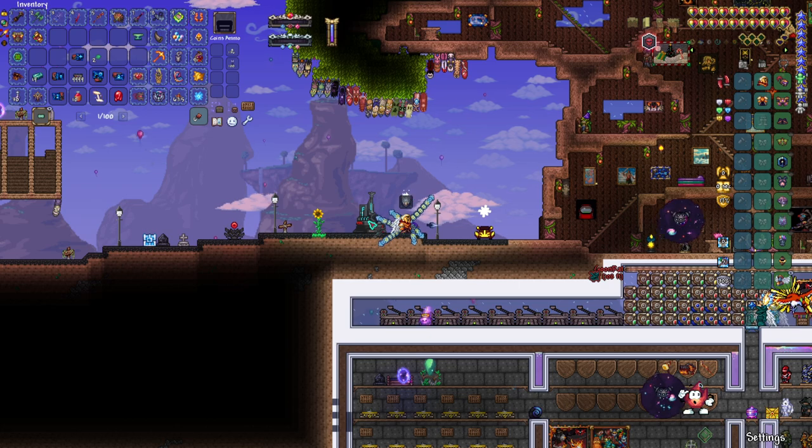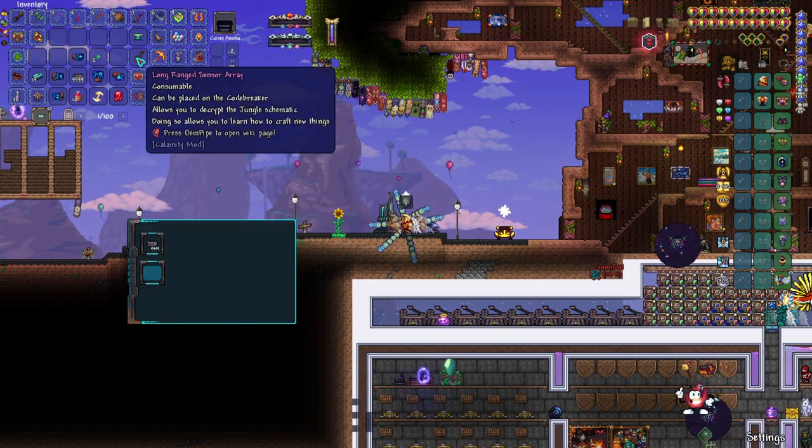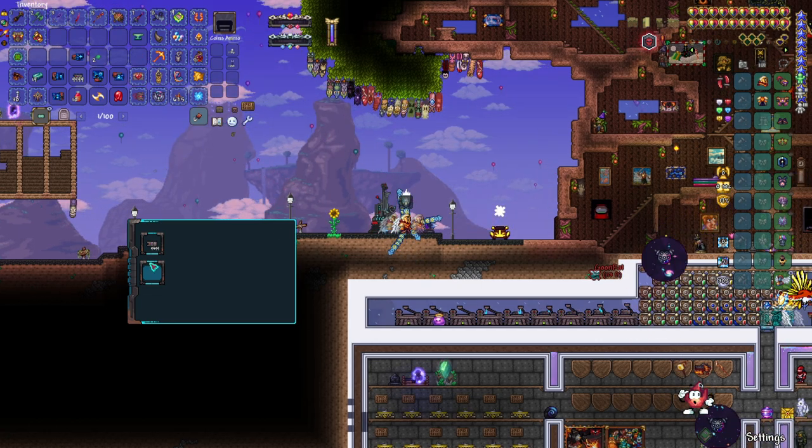Viscous powder. Shit, we need more viscous powder. How do I add on to this thing? How do I add the... Oh, that's how I add it. Cool.